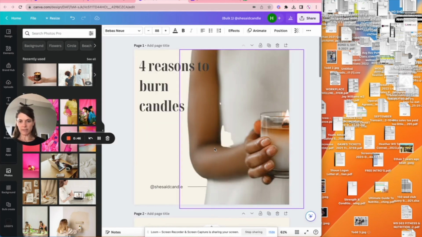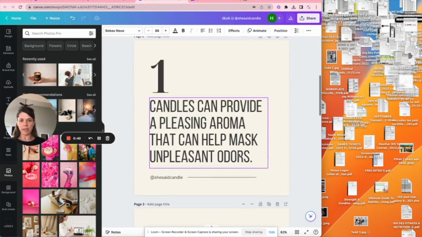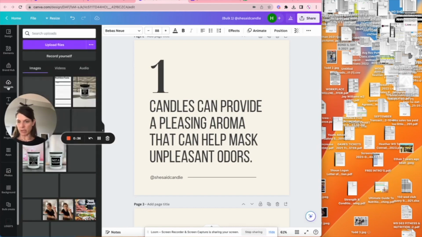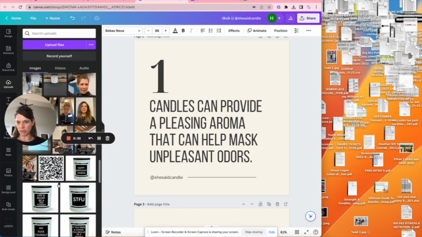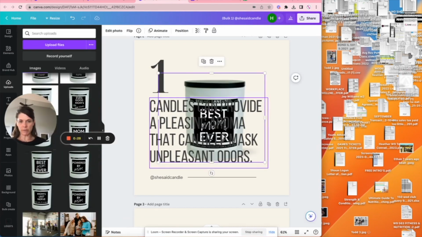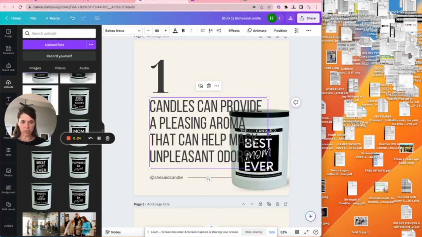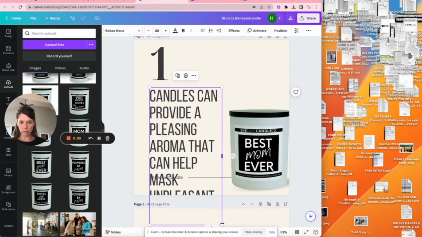There's our document. Now what you can do now is you could pull some pretty little designs of yours in here. You could pull some samples of your candles. So like, let's say I wanted to pull in a little person or a picture of one of my candles. We'll say best mom ever. There it is. We could pull that over. You could actually change the size of these things, move this up, arrange it real nice.